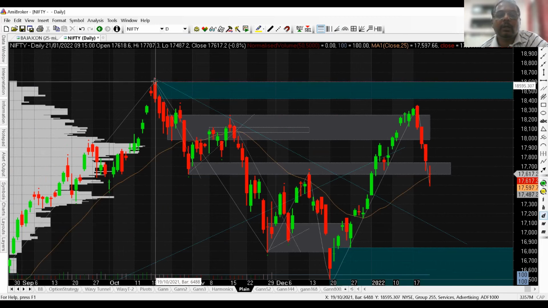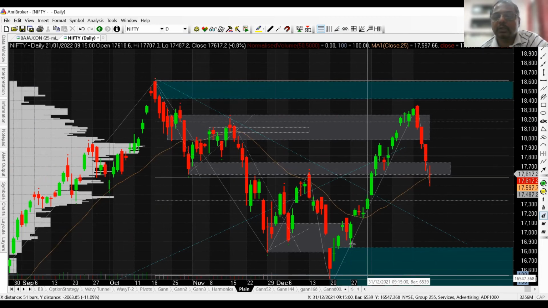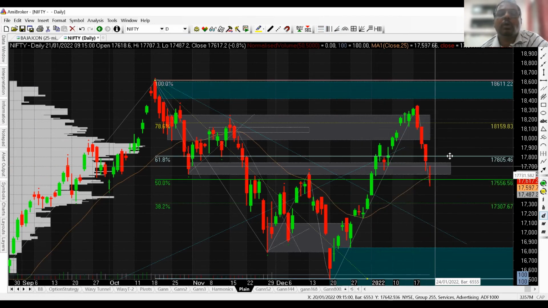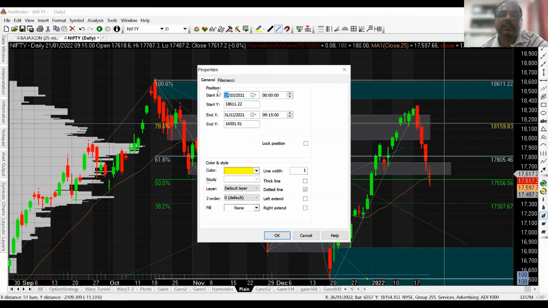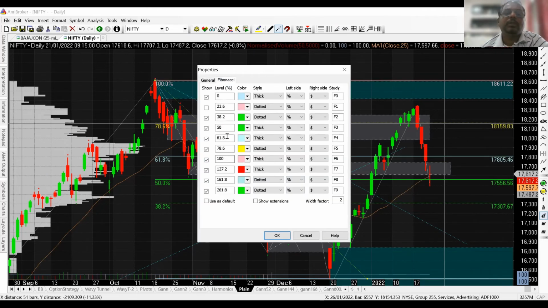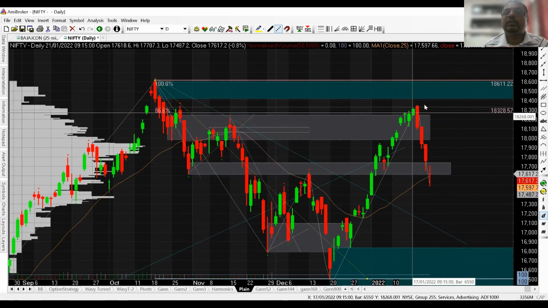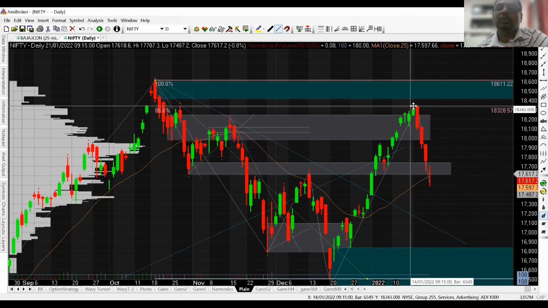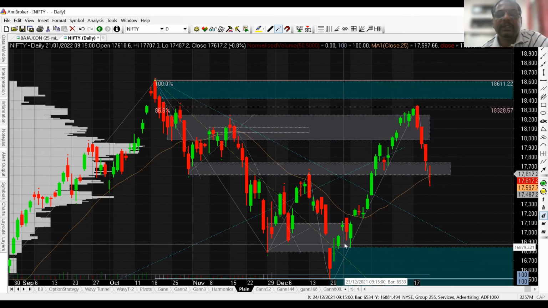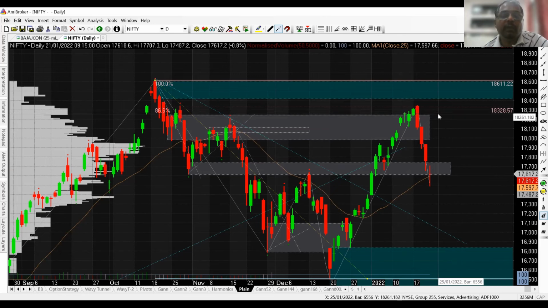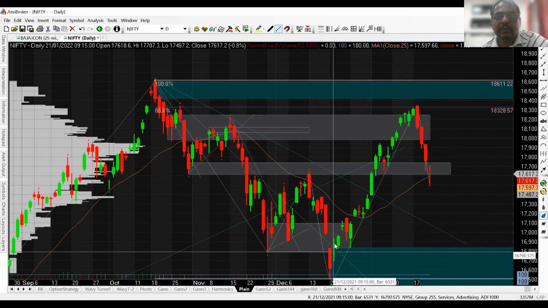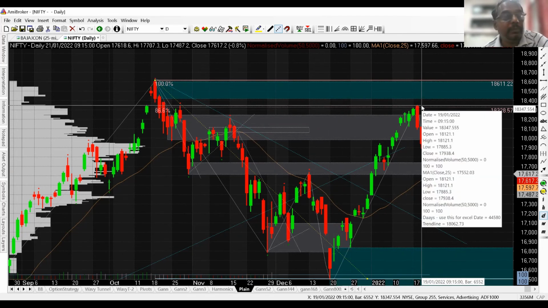But it did not. Instead, what the markets chose to do was to go all the way to 86.6. That's the Fibonacci level. I'm just going to quickly put it together, 86.6, and get rid of multiple other levels. We don't need them. So this is where exactly the markets chose to reverse, which is a tendency of wave 2. So this is wave 1, and then this is probably wave 2.